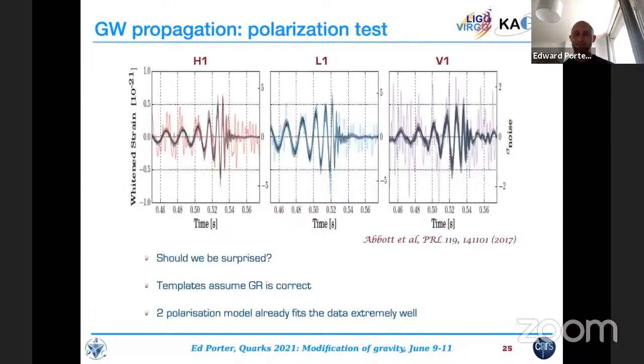So the question is, should we be surprised? And the answer is not really, because our fundamental assumption when we're doing the analysis is that general relativity is correct. All of our waveform templates are based on general relativity. We do a number of tests, like the residual test, where we extract what we think is the signal from the data, go back in and check it.